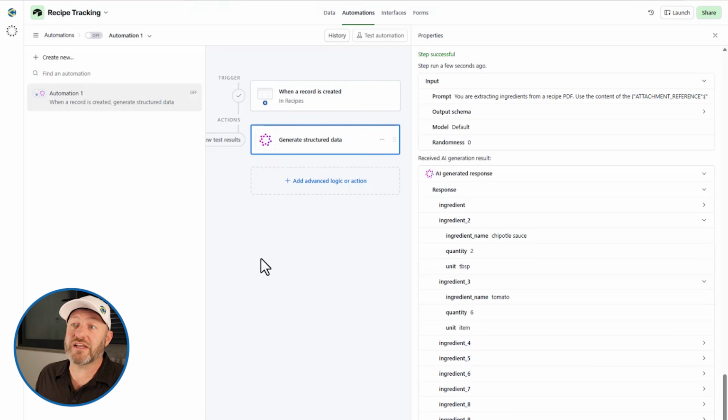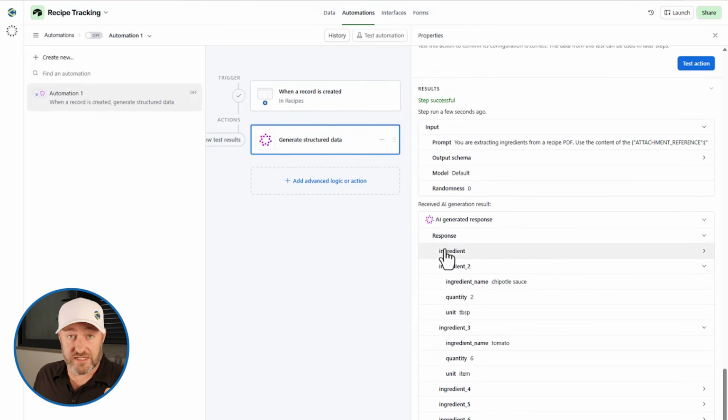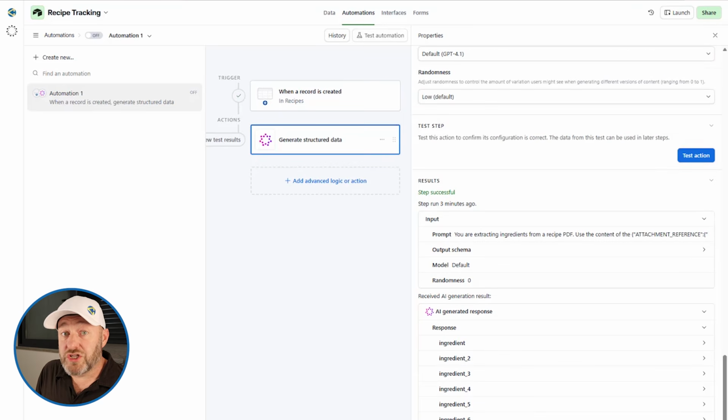Now that we've been able to extract this data in different objects like this, as each one its own ingredient with multiple data points, now I task you with building the next component of the automation for yourself. So what I would challenge you to do next is take this information and actually move forward in your automation with it. Now, I had hoped that we would be able to take this data as a structured list and move forward in the next step.